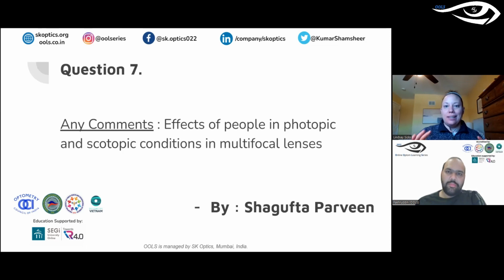And so they're not getting the same optics to the same parts of their brain that they're used to. They're now getting less near, more distance or something, because their pupil is larger, right? So more optics going to their brain. The opposite might be true in really bright illumination, right? Their pupil gets smaller. Maybe they're not getting as good a near vision, right? All of this makes sense to me in my head, and I think to you guys.